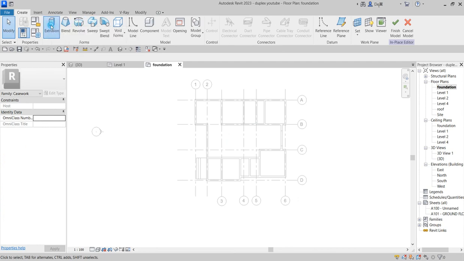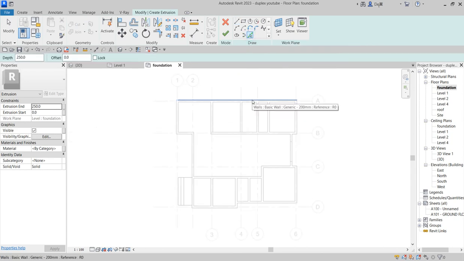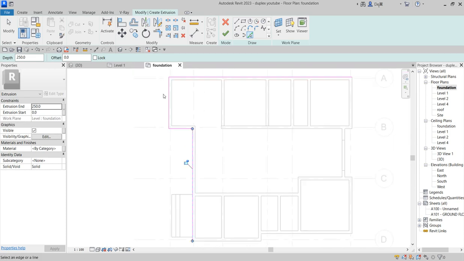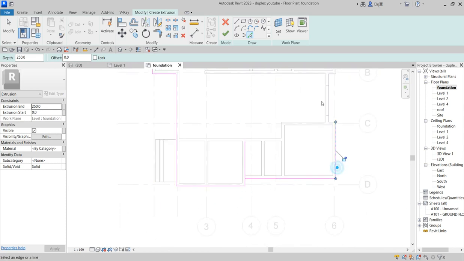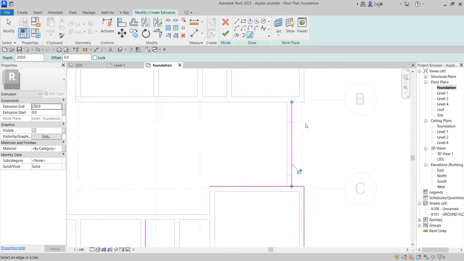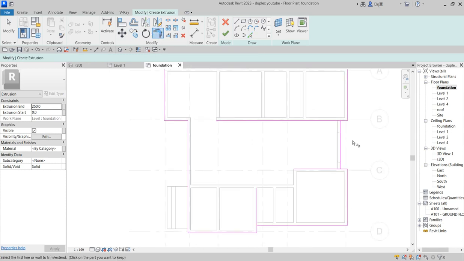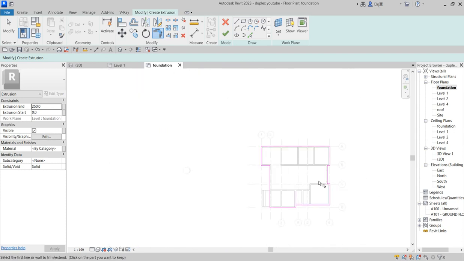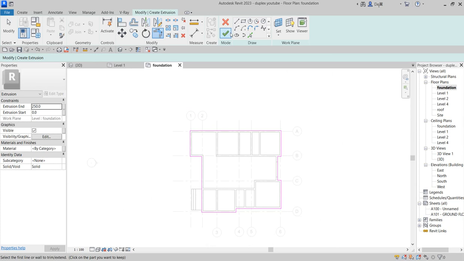So now I'm using extrusion to surround this particular place. Use the pick line tool. It's faster for you to use the pick line tool, and it's precise. So instead of drawing one after the other, the pick line tool will assist you to pick the whole line, and by the time you are trimming or extending, you are going to get a precise result. So what I'm explaining is this. Now click on this, then begin to do that, and it will be very easy for you to work with. So that's how you use these precise tools to do whatever you want to do.